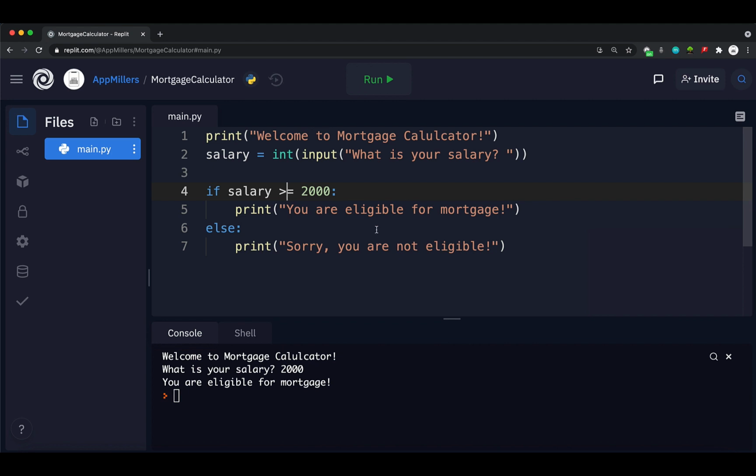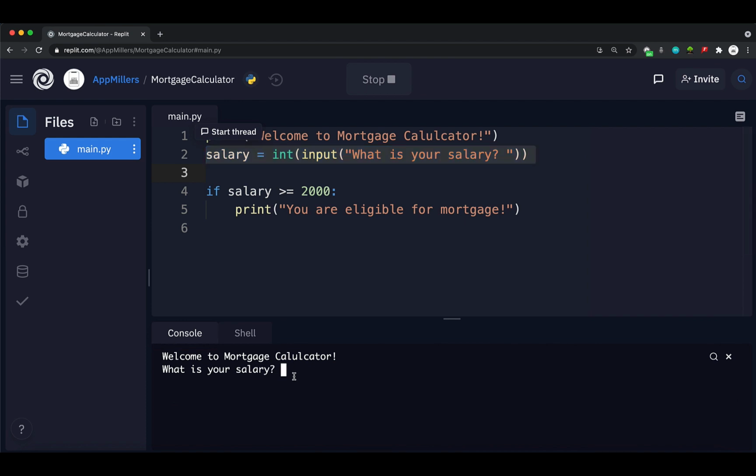Now it's important to mention that you can use the if statement without an else statement. If I delete this part of code and run our code, it's also valid. It's going to ask our salary, which is coming from this line of code. If I put, for example, 2500 and hit enter, it says you are eligible for mortgage. But what will happen if I put something less than 2000?